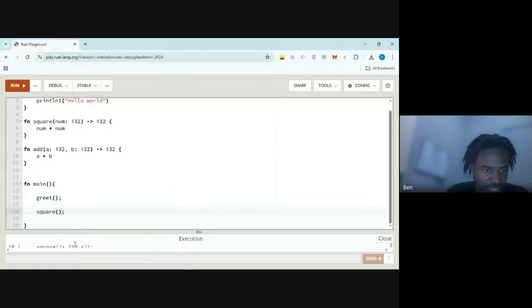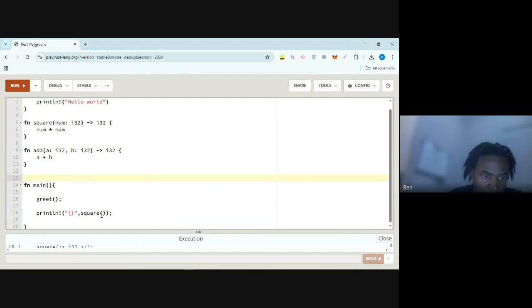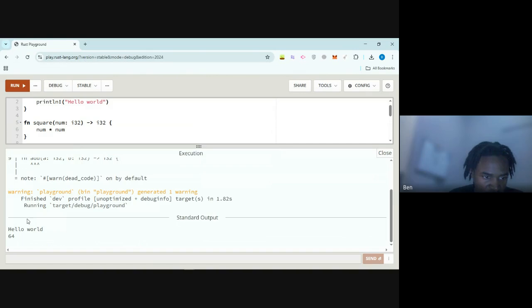So what I should have done is I should have printed. And then remember with Rust, the way you print it is you print it this way. You have to put your curly brackets. And yeah, this one is going to work. But you have to put your number here, your parameter. Don't forget, you put your parameter. So now everything is sorted. You can see now it is 64.